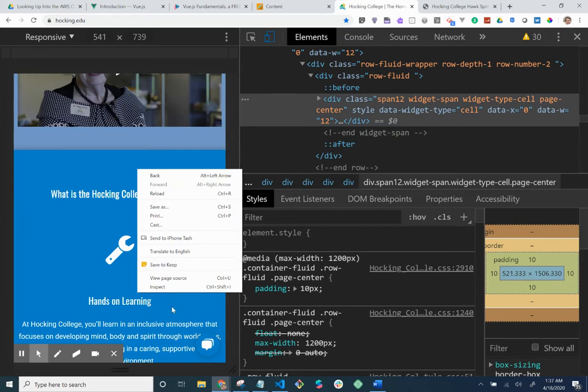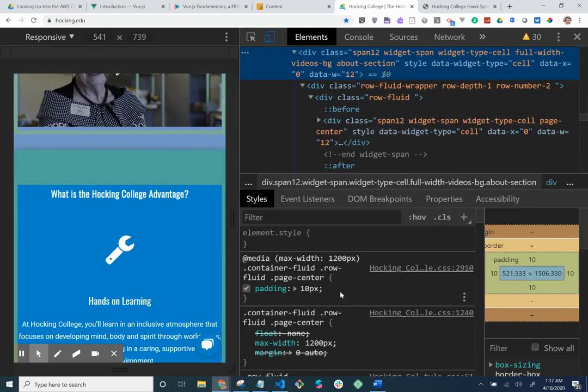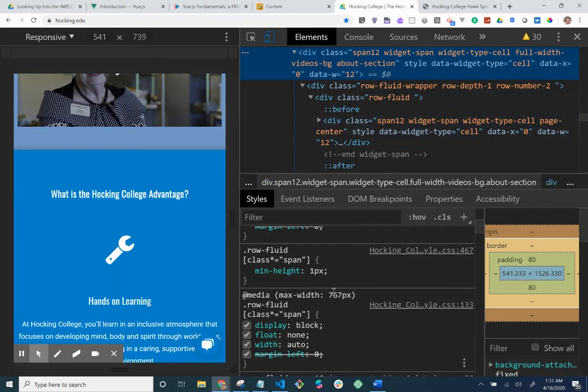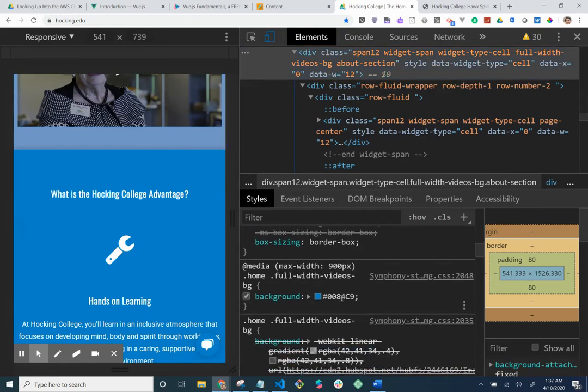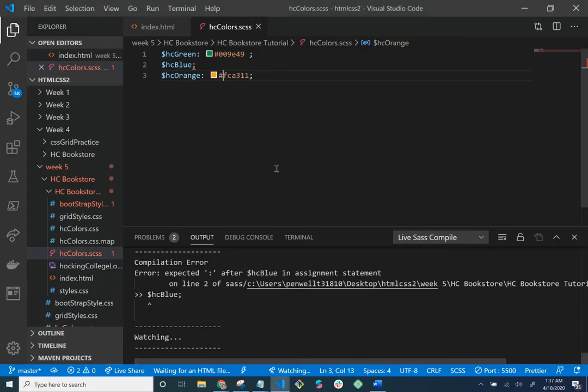Maybe it's in here somewhere. There we go. Sometimes it catches the hashtag number sign, and sometimes it doesn't.